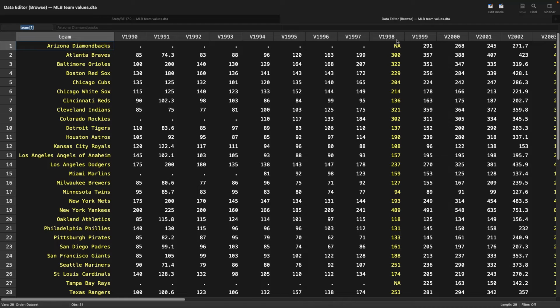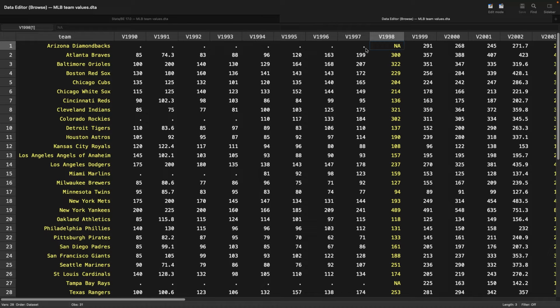For example, if you look at the value in 1998, it is in yellow, indicating that it's a string variable. The reason for this is we have values with characters in them, NA or not applicable. We don't have any team values for teams like the Arizona Diamondbacks, the Colorado Rockies, the Miami Marlins, and the Tampa Bay Rays here before the teams existed. And in their first year of existence, for the Arizona Diamondbacks, we see here a value of NA, meaning not applicable. So it must be that the way this organization who provided the data was calculating the team values didn't work for a team's first year of existence because we don't have the value here.